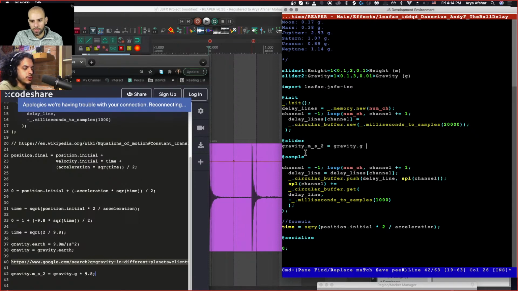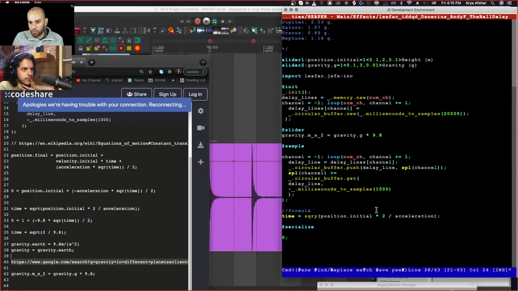Gravity G. I am using the gravity G variable here as the variable that you have in your slider, but I recommend that you rename the variable in the slider to be gravity G. I did that. And height I just called position initial. Yeah, we could rename that in the formula as well, but you can do that. And then let's go to the formula that you have and remove it from there. We don't want it there. We want it on the slider block.